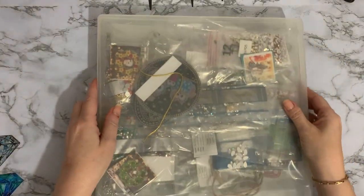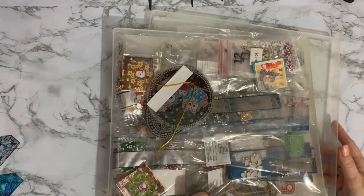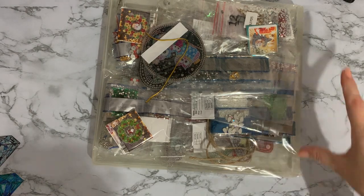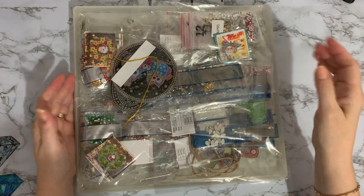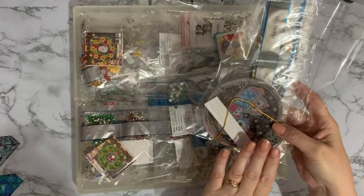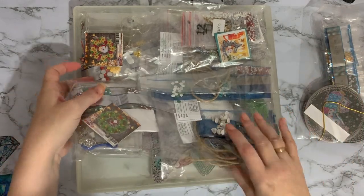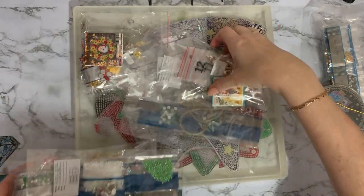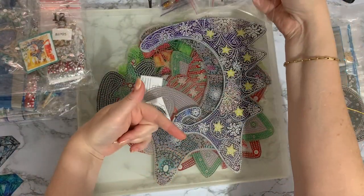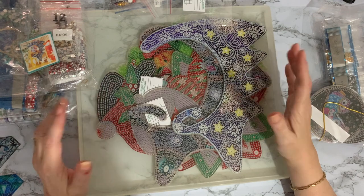Let's have a look in this box and see what I've got in here. These are my scrapbooking boxes that I found are an ideal size for my diamond painting projects and my wreaths. The 12 by 12 wreaths fit in here brilliantly. We've got the little Christmas tree owl. Do you think I'm going to get all these done before Christmas? Comment down below. Maybe if I don't sleep, eat, talk to anybody, do anything else but diamond paint — I may get them all done.